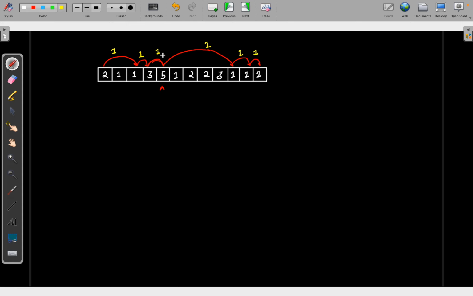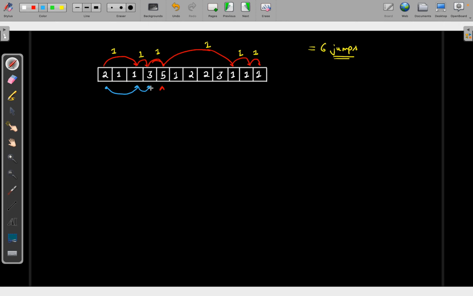So a total of six jumps. But this is not the minimum number of jumps. So if you are thinking that I will take the maximum jump and I will reach the last, no, not sure. Let's see how you can reach it. So suppose you are at 2, and if you take a two-step jump, then you take a one-step jump.